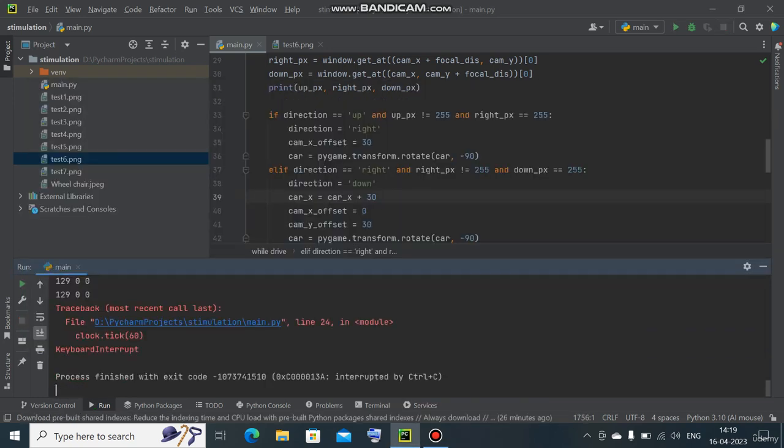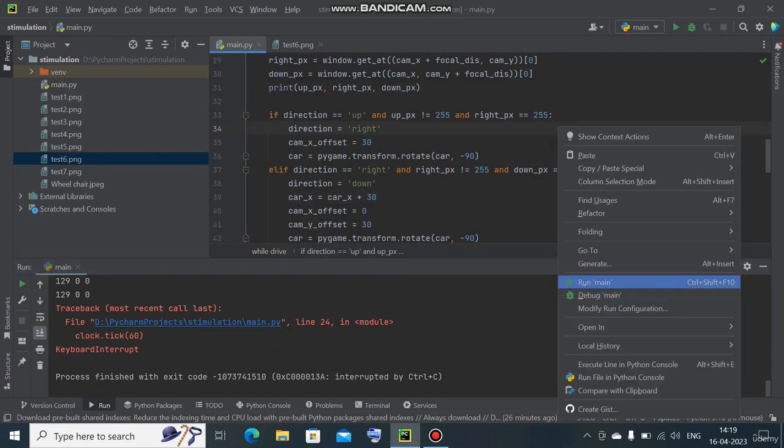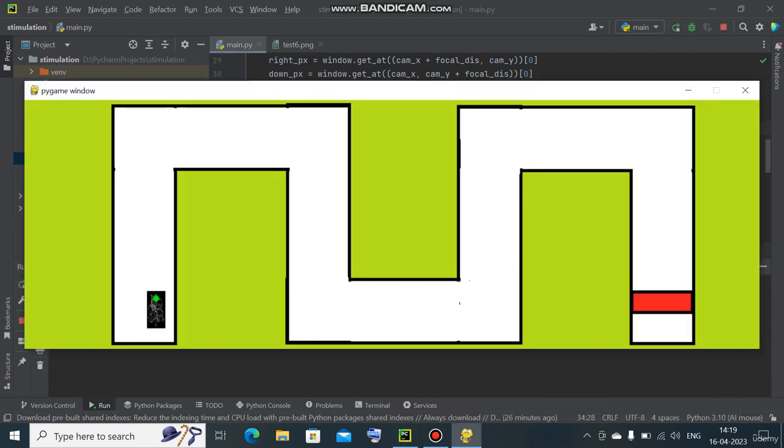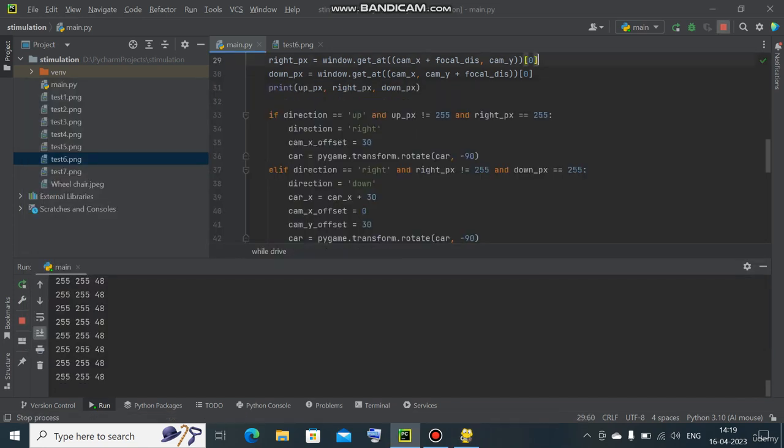I will show you once again when it moves towards the white line. In the command prompt we get three columns. The first column is the up pixel, the second column is the right pixel, and the third column is the down pixel. When the up column is 255, it will move up, and it won't move right or down.